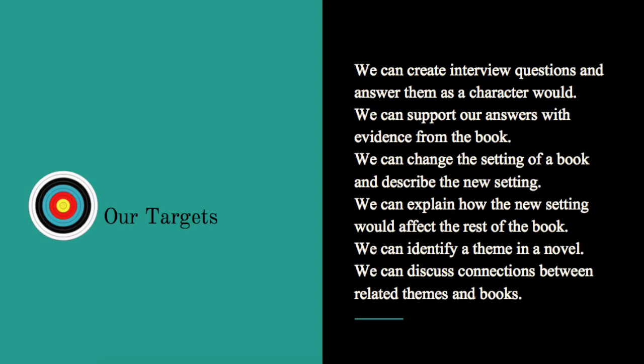First, we can create interview questions and answer them as a character would. Second, we can support our answers with evidence from the book. Third, we can change the setting of a book and describe the new setting. Fourth, we can explain how the new setting would affect the rest of the book. Fifth, we can identify a theme in a novel. And sixth, we can discuss connections between related themes and books.